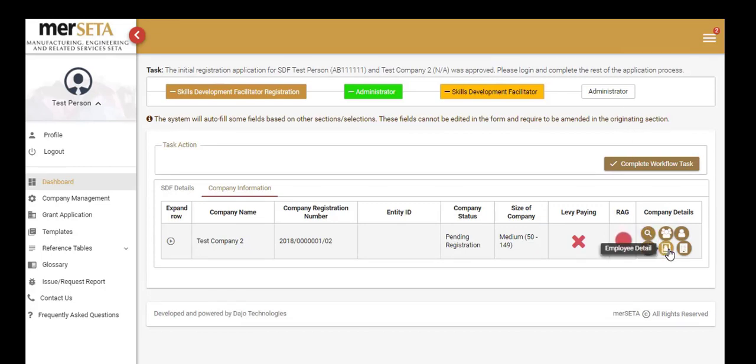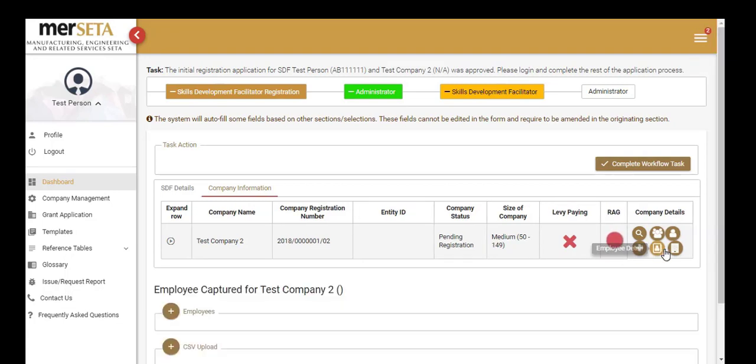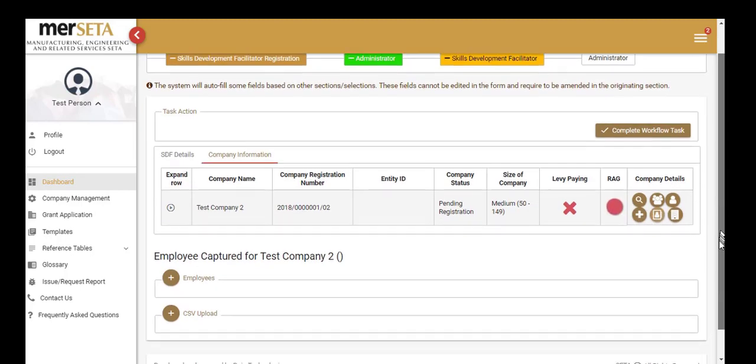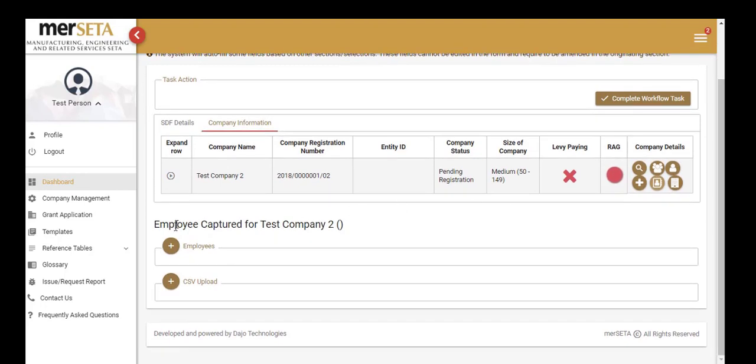We will now be adding the employee information. To manually add the employee information, you'll click the button to expand the fields.